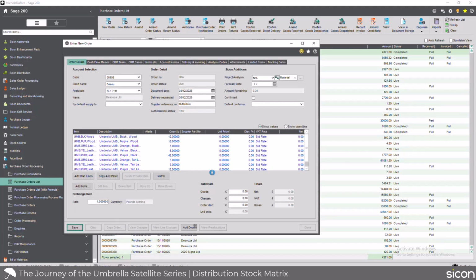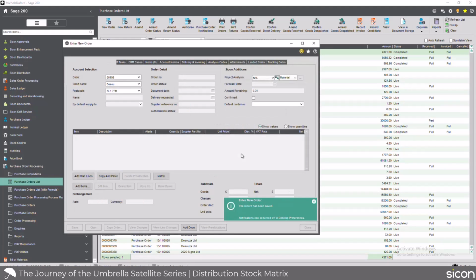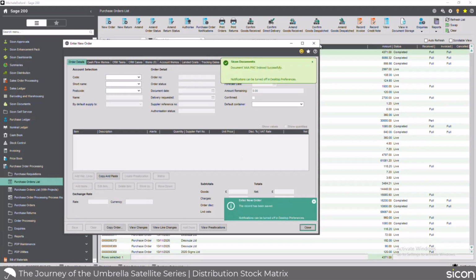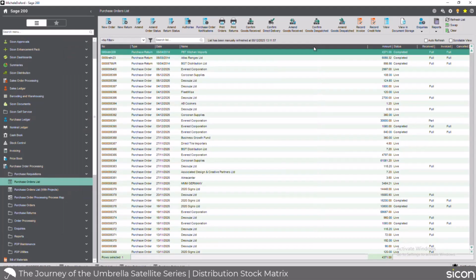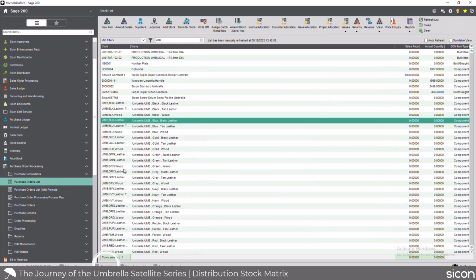And having done that, we now have a list of SKUs which has been created off the back of our stock matrix. Those SKUs, as you can see, are listed out here, one click of a button. That then becomes available to me in sales order processing and purchase order processing as a matrix or a list view, making order entry simple. It is no more complicated than that.